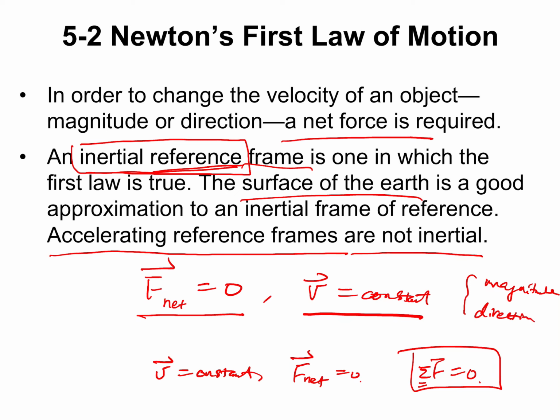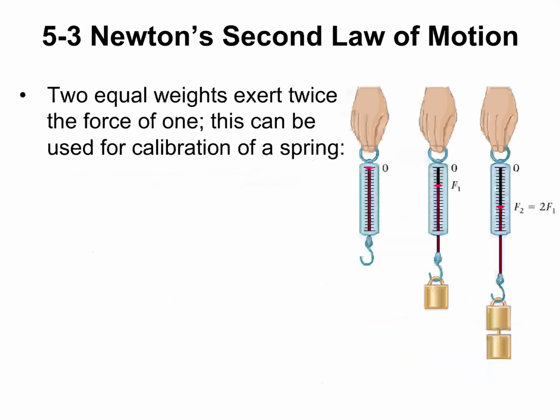Okay, and this first law you can also look at the reverse way. If the velocity of the object is constant, remember, 0 velocity is also a constant velocity, right? So if an object sits there at rest, which means the velocity of the object is also constant, and then the net force on the object must be 0. So now let's talk about the second law.